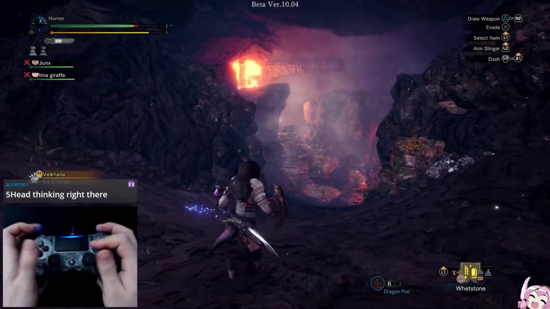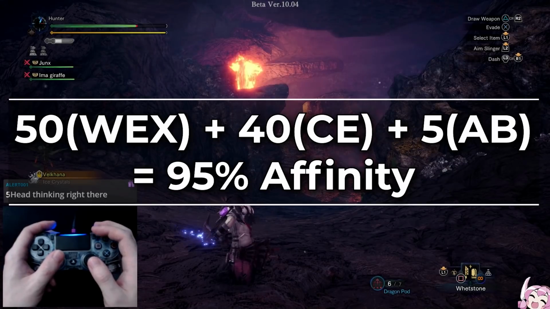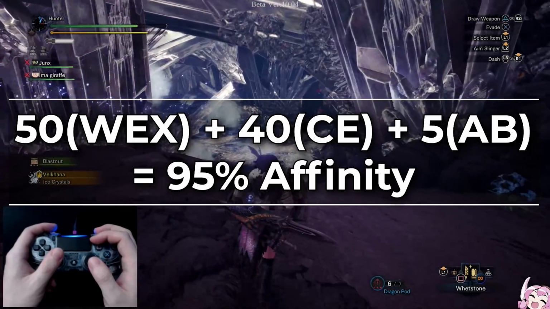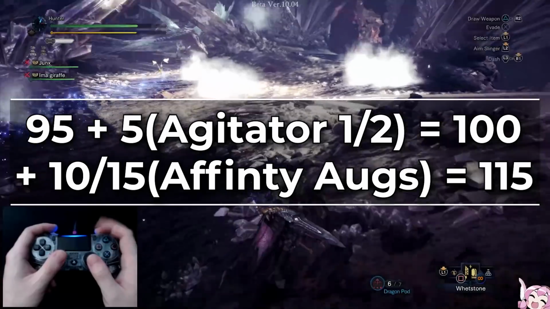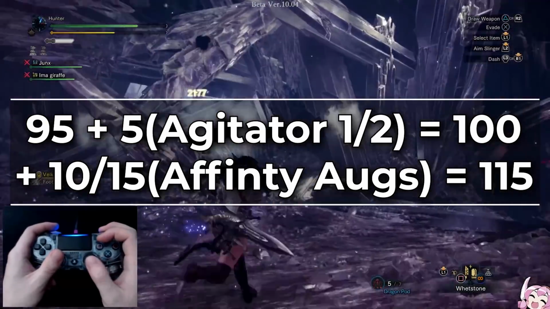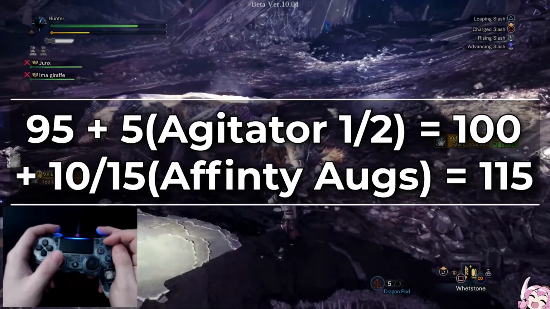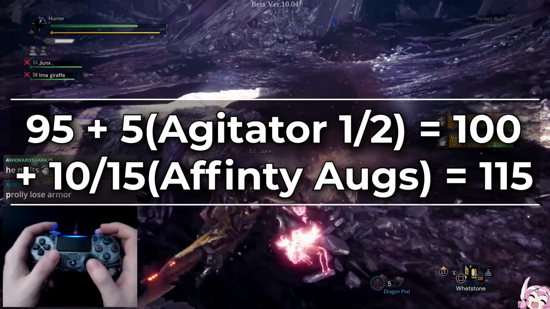Now let's do a quick calculation. Weakness Exploit gives us 50% affinity, Crit Eye 7 gives us 40% affinity, and Attack Boost 4 gives us plus 5 affinity. This totals out to a nice 95% affinity. An Agitator can give us an extra 5 to 10% affinity when the monster is enraged. However, Agitator 5 is the only one that gives us 10% affinity, and it's pretty hard to fit that into a build. So one Agitator level for 5% affinity is probably the most reliable one we can call on.